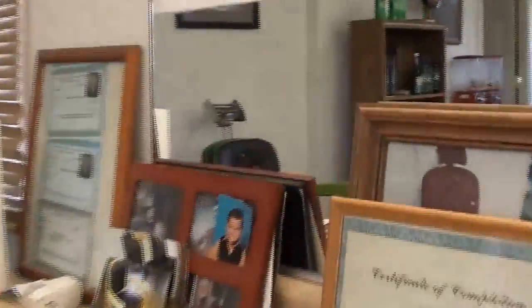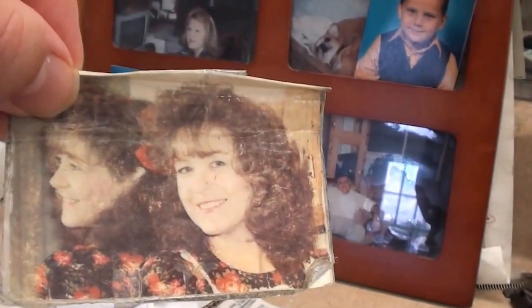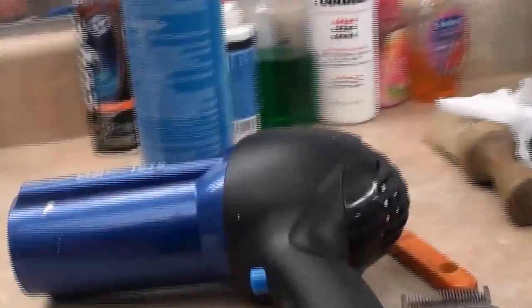I've got this old Koken barber chair that I fixed up, another old Koken right here, and this old wooden chair that I rebuilt. Then my two boys Landon and Grant. My wife Vivian when she was just a little bit younger, and me when I was a little bit younger too. She had a picture taken in front of a mirror so that's why she's got a double there. You can kind of see my methods-in-trade teaching certificate — took that back in about 1984. Some of my tools that I used. Got a guy that cleans up every night.